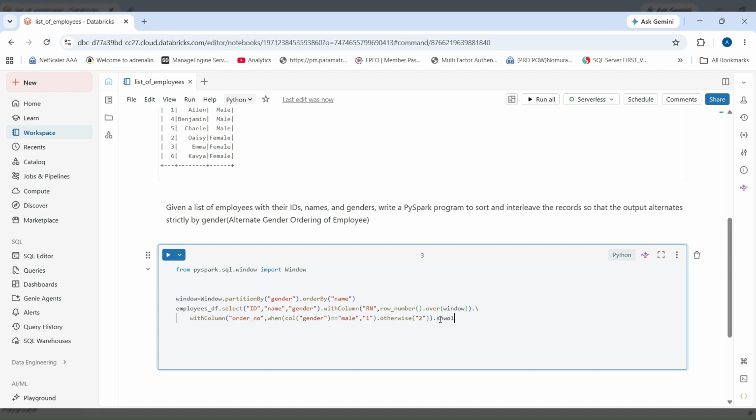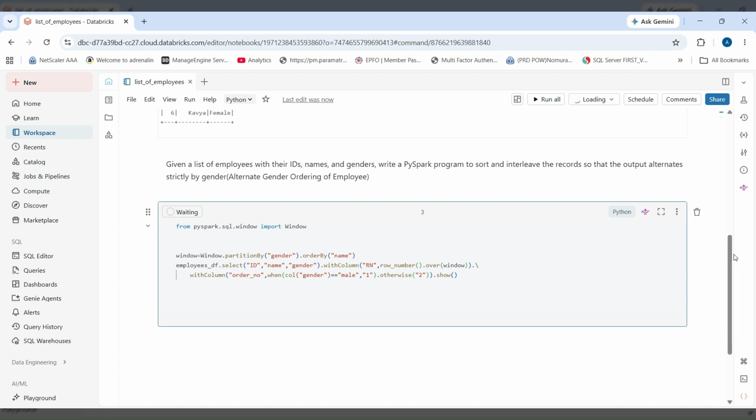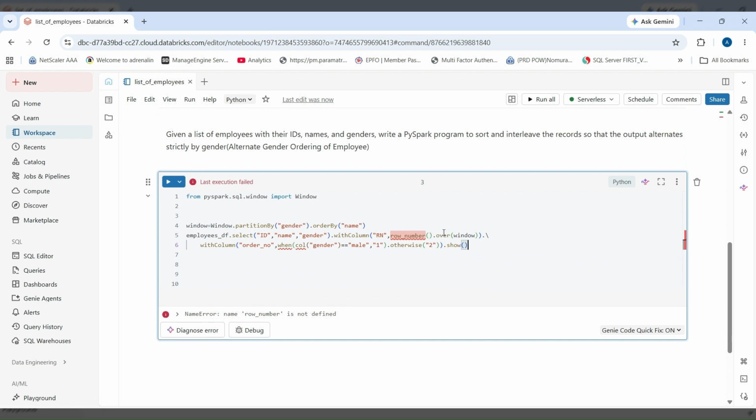Let's first show the output, what output we are getting. Okay, let's run the code. So we are getting "row number is not defined".